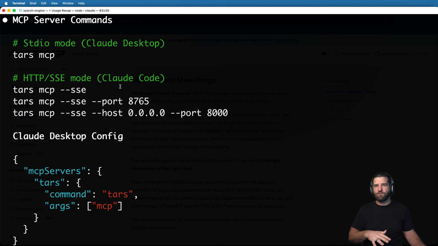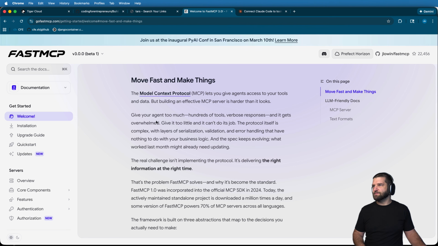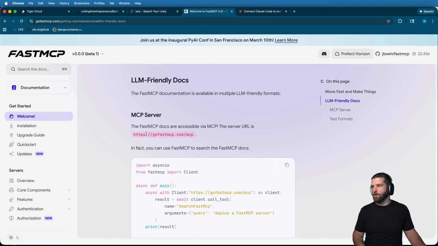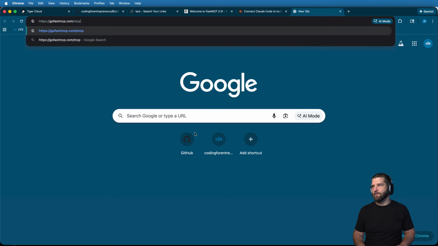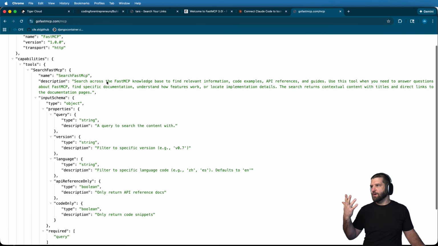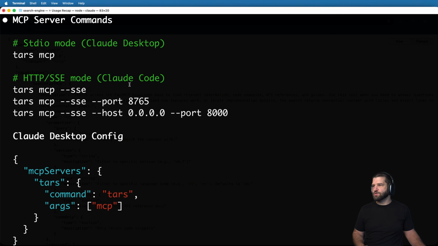Or you can just have your server persistent and running all of the time, which is what this is doing. So it's slightly different, but the actual having it run all the time means that you could deploy this and you could use it just like what we saw with FastMCP. So in FastMCP, they have their own server that's running all of the time. If I open this up in the web browser, this is what you end up seeing, right? So we could do that same sort of thing on ours as well. And you can do it by specifying the port and the host. These two things right here are really important when you go into production. But for now, what we could do is just see this in action.